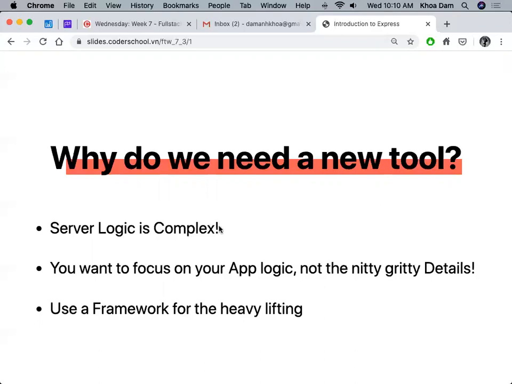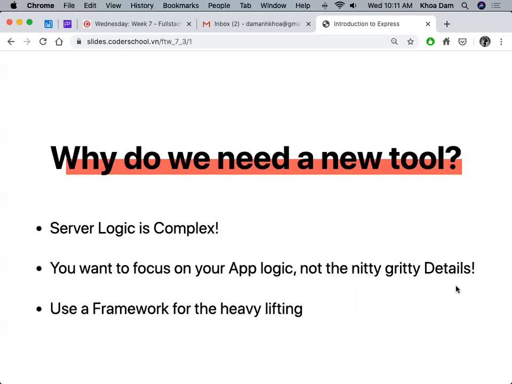And because it's so complex to build a web server, people create tools. Maybe not one, there are a lot of them, but they create tools to help us build a web server more easily. So we can ignore all of those nitty-gritty details.